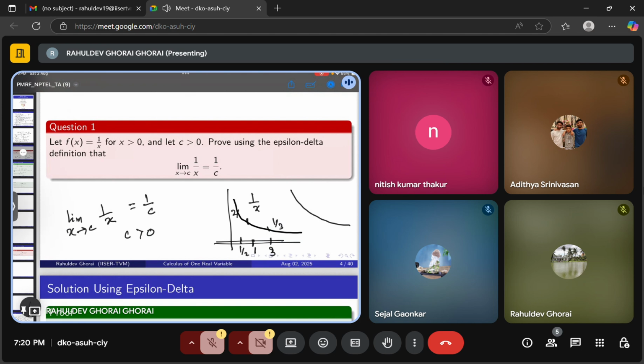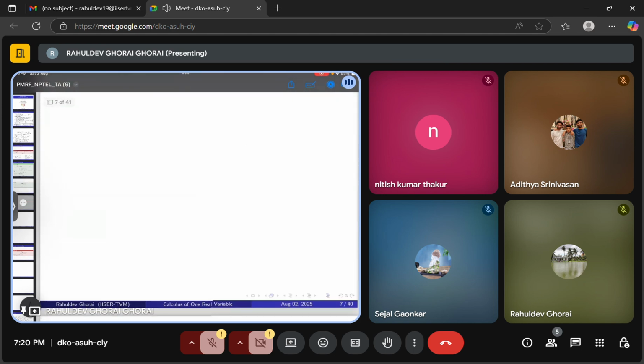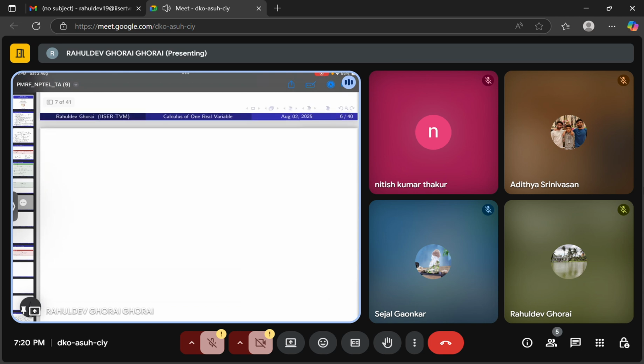Okay, so how do we get the epsilon delta definition in this case? I have already written the proof maybe here, but I'll first go through it. Okay, I'll first do it here. So you have f(x) equal to 1 by x, and you have c as a point. x converges to c should imply f(x) converges to 1 by c. That we have to prove. It's not proven yet. Okay, so how do you start? For the epsilon delta definition, you start with epsilon, any small number, no matter, any positive number, which can be very small.